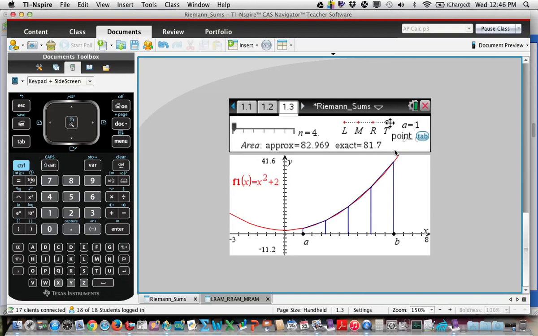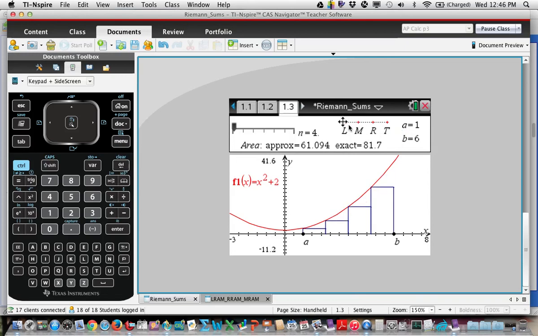And trapezoids are really nice, too. Now, they're more complicated to calculate than rectangles. So that is a little bit of a problem, but we'll deal with all of them. Okay, you can see the approximation to the area, you can see the exact area, so you can kind of compare. And trapezoids do a pretty good job. Okay, and actually the midpoint rectangles did a pretty good job too. The midpoint rectangles were pretty close.